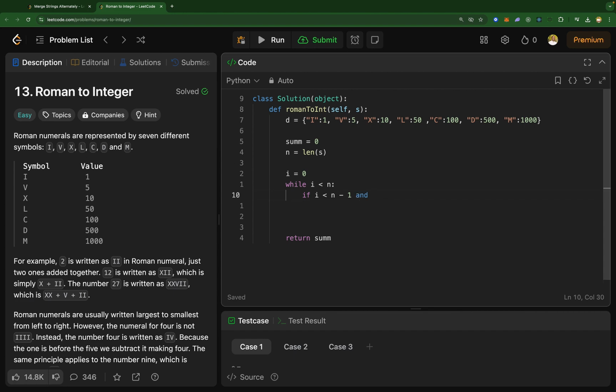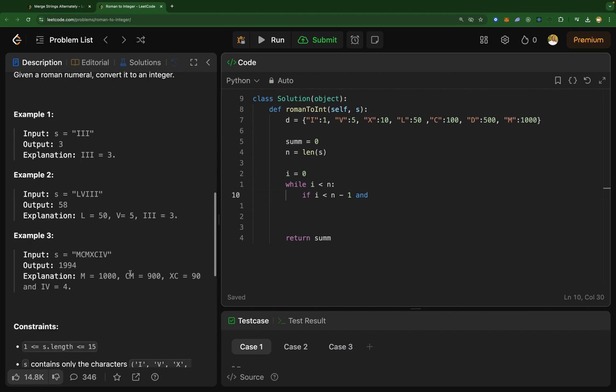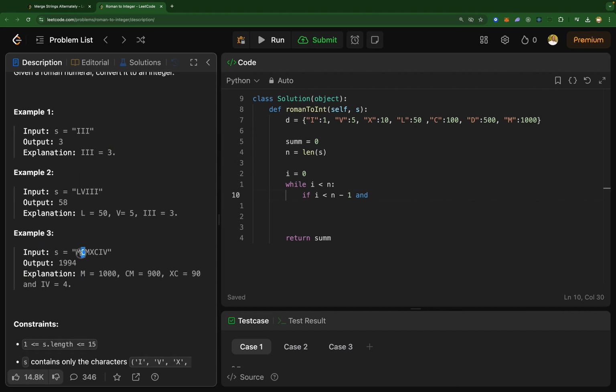And now we are checking, because there is an example like this one where we have to subtract one number from another one, which is this example C and M, because we have to start from left to right, and the left has to be greater than the right, otherwise we have to subtract. So here we are going to subtract.